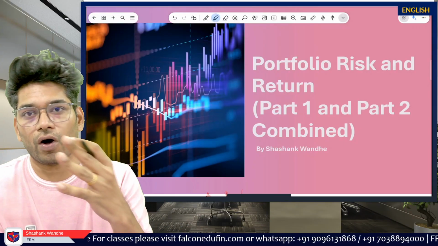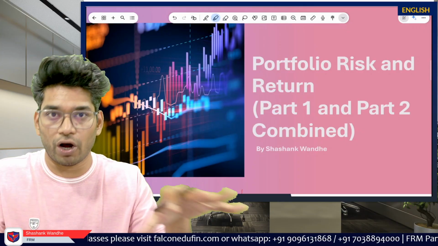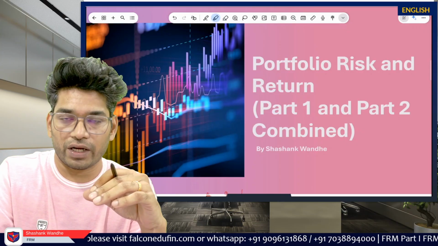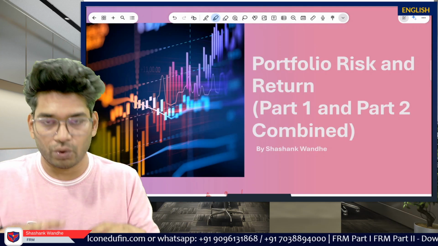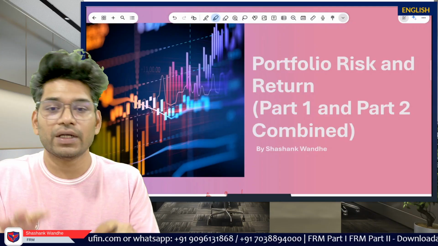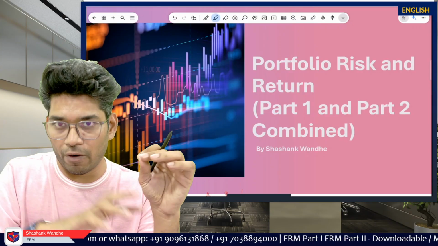If you get a question on the numerical area, it should be based on the pure numerical side and not on the foundational side. So that's why I'm separating the discussion. First, the numerical discussion related to all the concepts which are given in these two chapters, and then we will see the foundational theory.